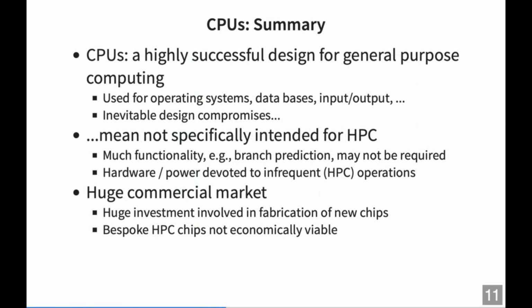So that's more or less the traditional CPU picture. It cannot be denied that this is a highly successful design for commodity products which do general purpose computing. They're used for everything from operating systems, databases, web services, web servers, everything just about you could mention can be done with these machines.